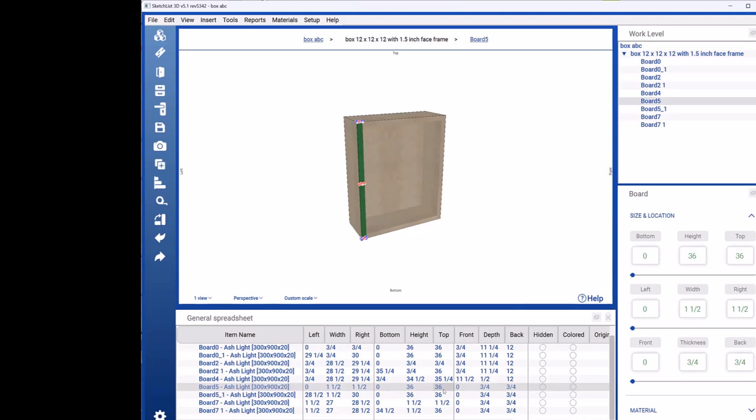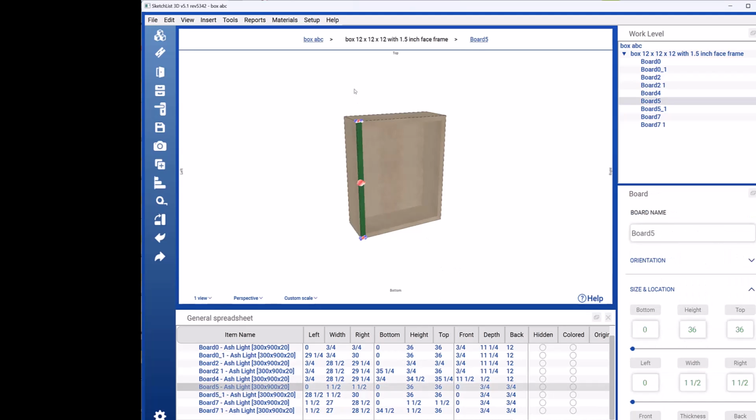And I could change that to 24, click off. My options are this or that. See how I do bottom. I don't think this is going to work. Yeah. Now what happened was, if you add 36 and the 12, which comes up as negative, that caused this board to go outside of the assembly. So just undo it and do it again. So here I could say the height of this is 12 from there.